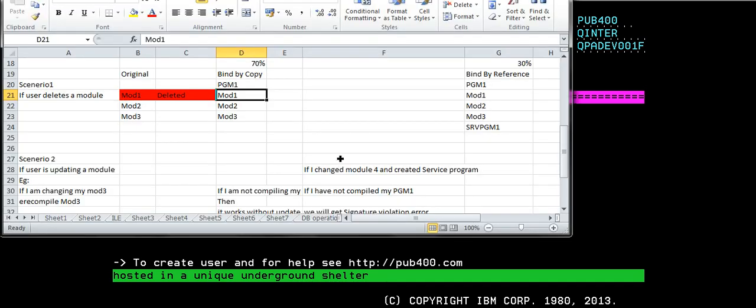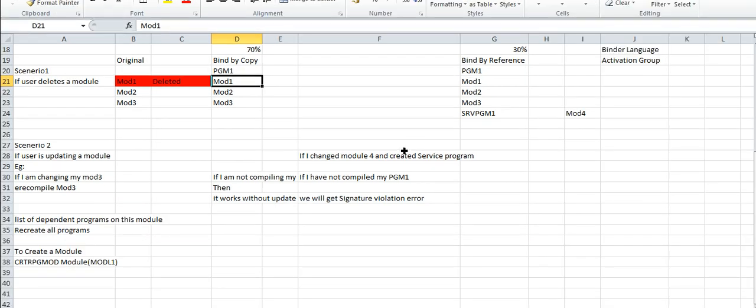Till yesterday, we discussed how to create a module, how to create a program using a module, and how to create a module with no main. There was no main inside a module, and how to call another module from one module, and how to export a procedure in a module.